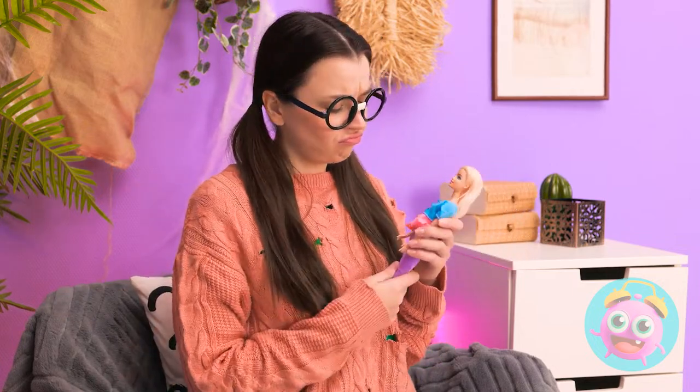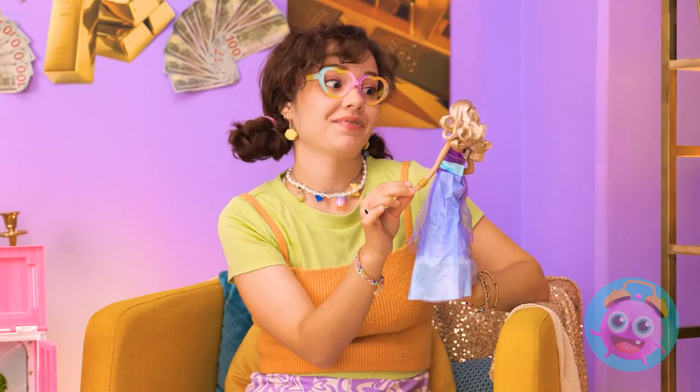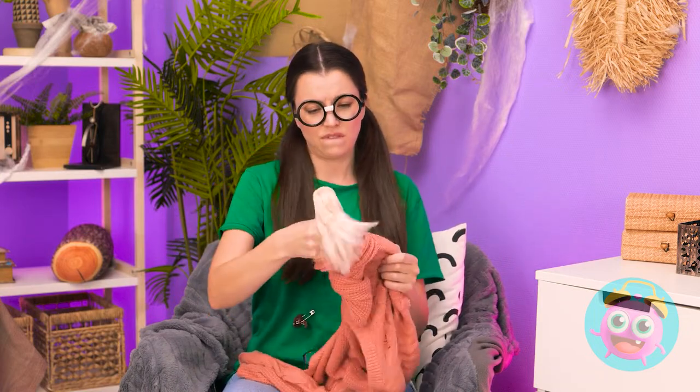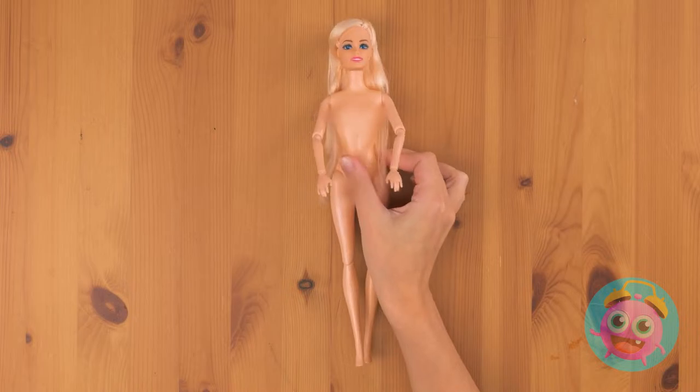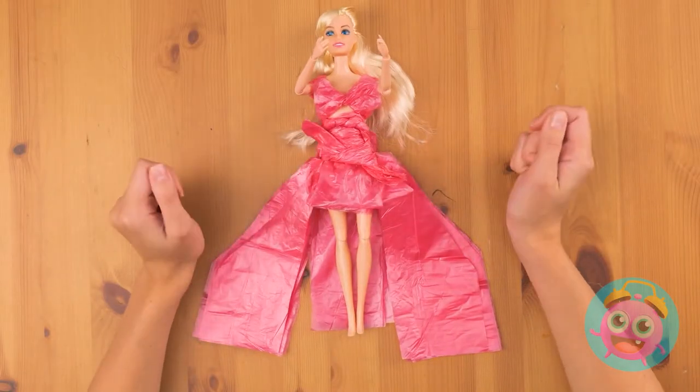It's so unfair. I mean, look at your clothes — they're dirty and torn. I wish I could get you a nice dress. This dress is beautiful! You deserve it! Now she's just showing off. I know what to do — I can use my sweater. I'll put my doll inside the sleeve. That isn't quite what I imagined. Maybe if I wrap it around you? No, that looks worse. This isn't working. Hang on — what's that? Maybe I can use this plastic bag. This'll do the job. It's time for a makeover. I'll cut the bag into a dress shape. Then I'll place it over my doll and tie it around the middle. Wow, it looks amazing! You should be on the catwalk — you're so glamorous.